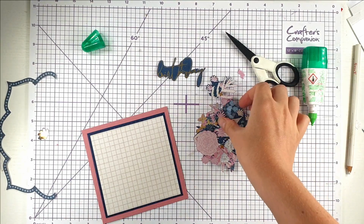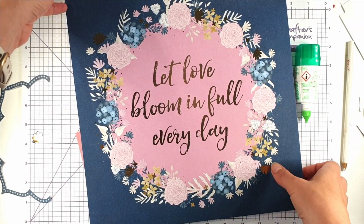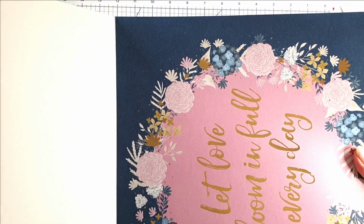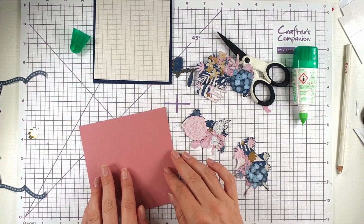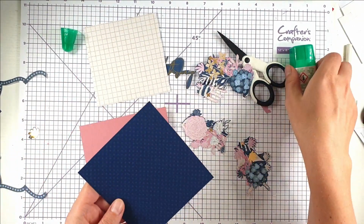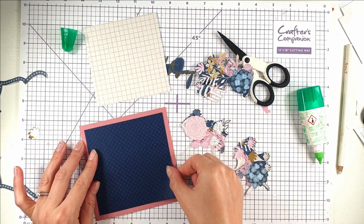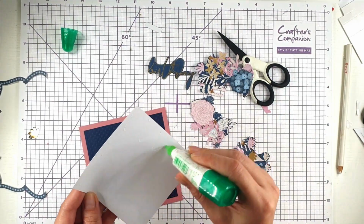So then for this next card I've got these, which are the rest of the flowers that I've cut from this paper. By the way, when I cut the flowers out of this paper, I used some of this edge bit to create some more foiled sentiments because I needed some more. So I've got a pink 5x5 card blank, then I've got a 4.5-inch square piece of this basil cardstock, the same blue as I've been using all through. Then I've got a 4.25-inch piece of this paper from the pack.